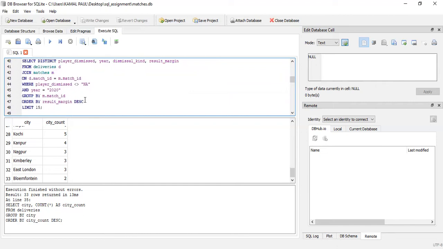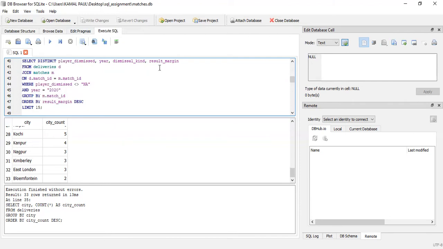The first one is the top 10 dismissed players for 2020. So I will select player dismissed, year being 2020, dismissal kind, and I'm ranking based on the result margin.